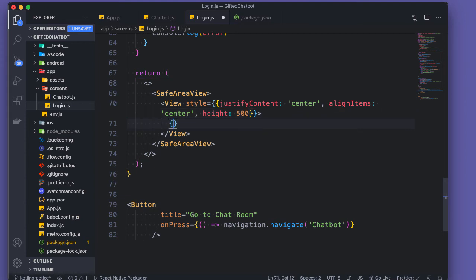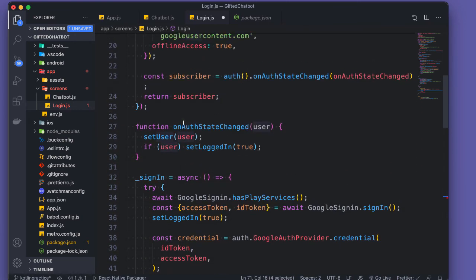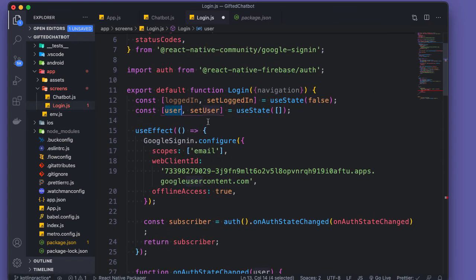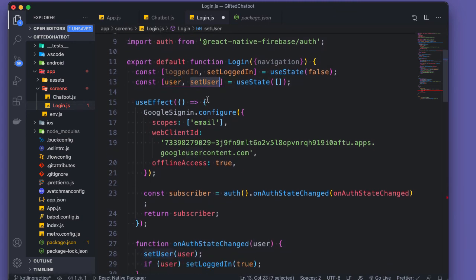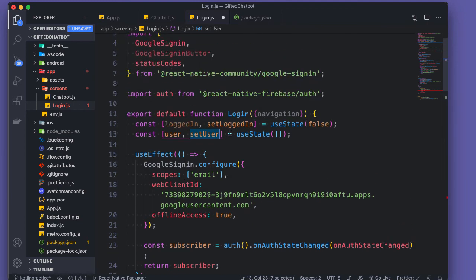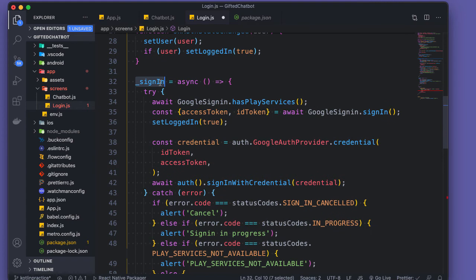So if the user exists, which is here. Okay, so the user needs to sign in to be able to create an object user through this function sign in.